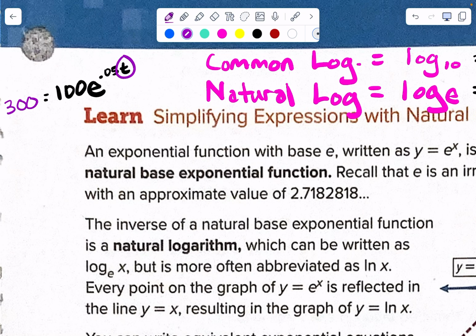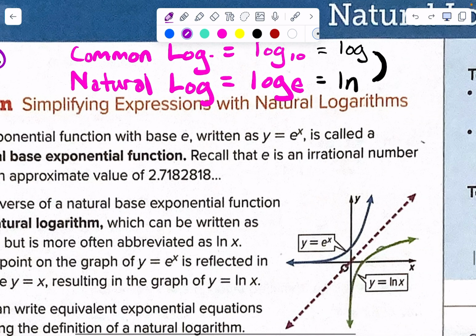We'll talk about how to solve for that today, but this is why you use ln and why you use log base 10. When you're doing compound interest, if I want to know how much money I have after a certain period of time, I can just plug in a number for t and be done. But if I want to know how long it will take me to get to a certain amount, I have to use ln or log base 10 in order to figure that out. So that's why this is important.